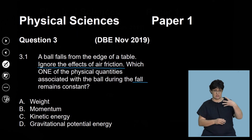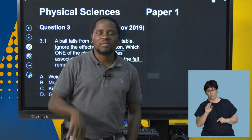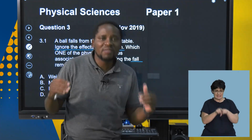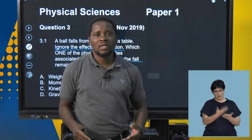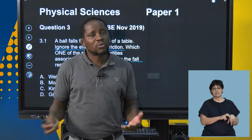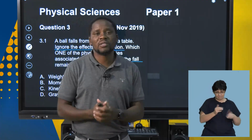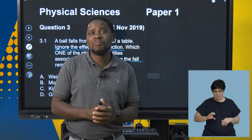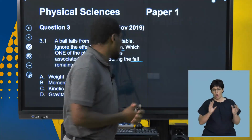And matrics, you'd remember very well that question 1 in both papers is actually multiple choice. And these multiple choice questions are not exactly of the same level of challenge or demand in terms of the thinking that we have to apply. So a 20 marks kind of question deserves at least 20 to 30 minutes, depending on how you manage your time during the exam. But you also definitely need to allocate a decent amount of time to answering the multiple choice. Otherwise, a lot can go wrong, okay?